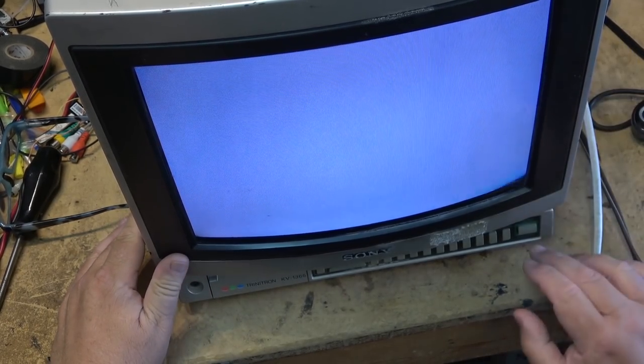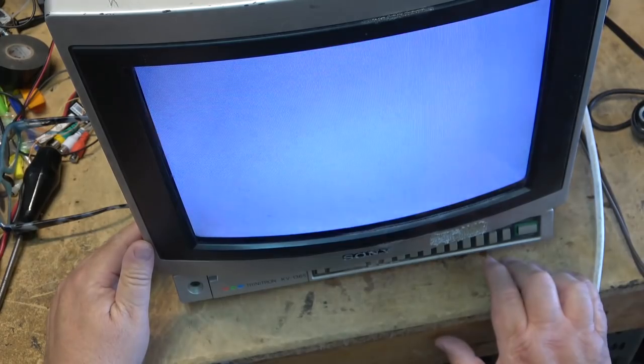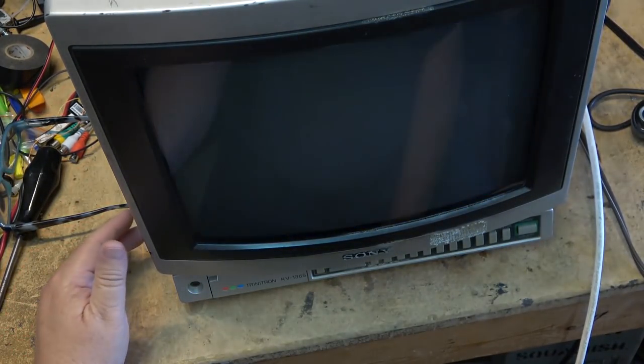Now this TV has been sitting for a number of years unused. This TV probably hasn't been turned on in 10 years or more. Yeah, try for more like 20 years. Looks like the buttons aren't working on the tuner either. Yeah, so we can see. So that's the work we've got cut out for us on this one today.